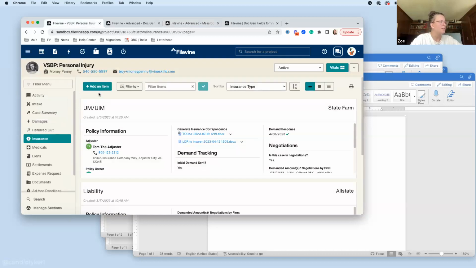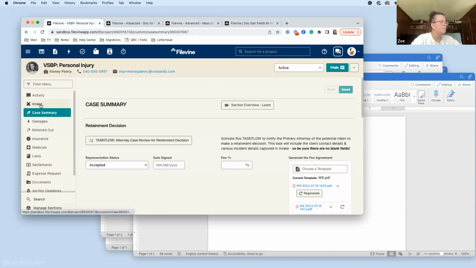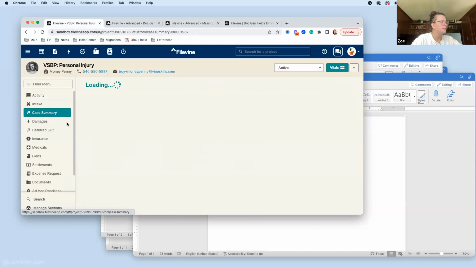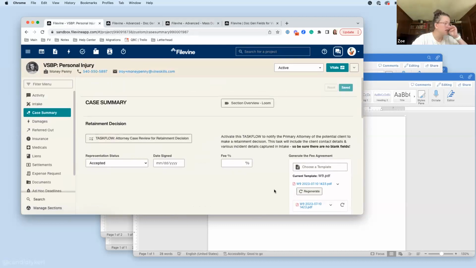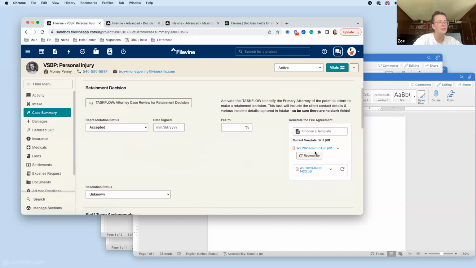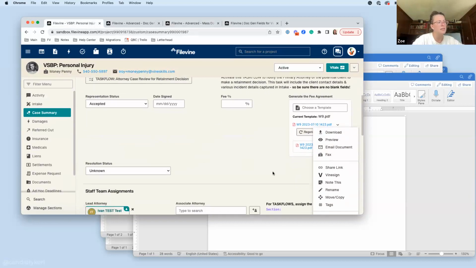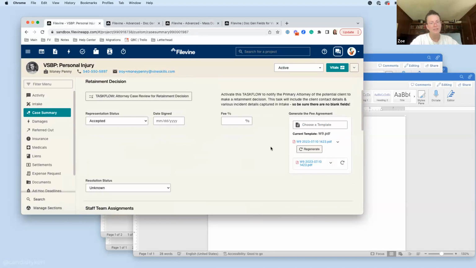You can go back to, let's go to here. So this is what it would look like, is you would see that generated letter, and from there you can fax it or email it or print it to mail it out. So again, it just generates it in those projects. It does not send it out.